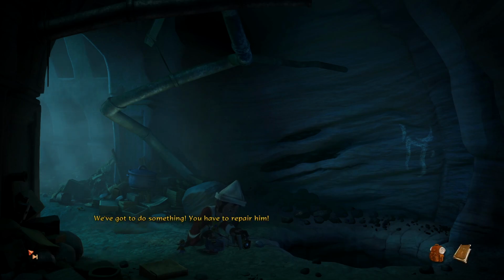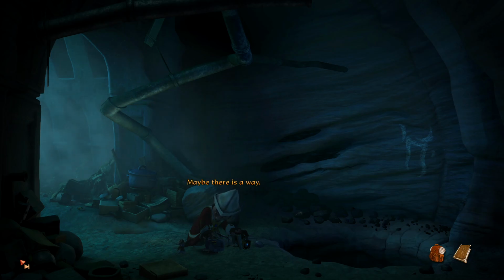We've got to do something. You have to repair him. I can't. I'm not an engineer. That doesn't matter. Help him. Wait a minute. Maybe there is a way. Grandad told me about it. The best Gnomish engineers pass this technology on to their students. Do it.